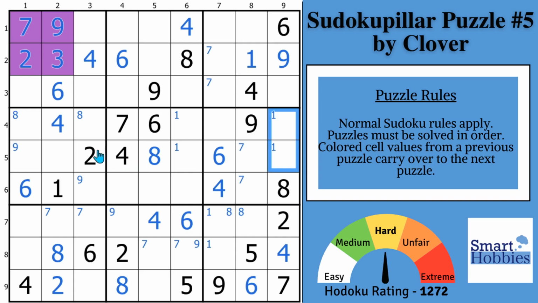Okay, look at the 2s. With this 2, there's only 2 places for a 2 in block 6. And then with this 2 and this 2, 2 places for a 2 in block 2. And I'll get back to those 2s. They're pretty important. And then the 5s, with this 5 cutting up, you have a pointing pair of 5s now in block 5. So 5 can't be here anymore or here. And that's about as far as we can go with the normal solving and marking.